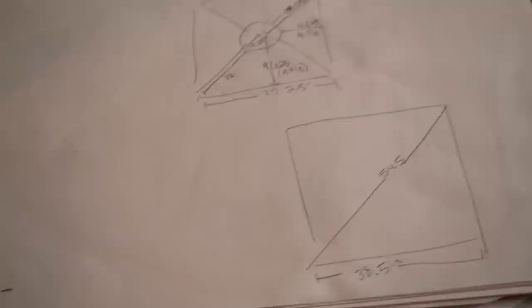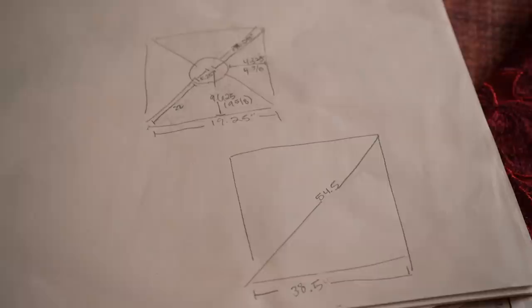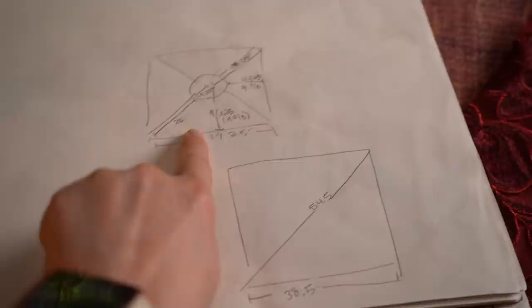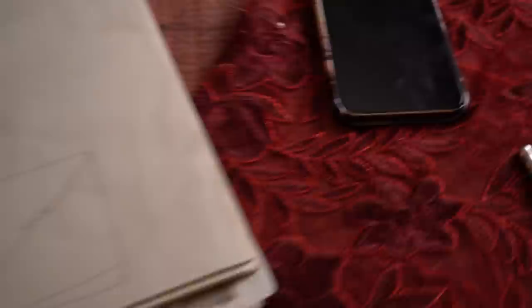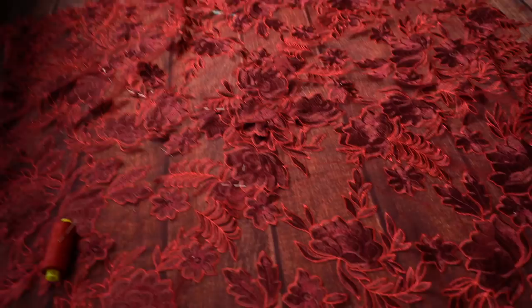I just realized that my math was wrong after cutting all of the net off — I haven't actually cut into the diagonal thankfully — but I realized this was not correct because I've only got half of the diagonal here, so I actually need to double it. That's 54.5, and then to get this side is 38.5 and not 19.25, so I kind of just excellently halved everything. Now I've got it right — I'm just folding this over and measuring a bunch of stuff and then cutting it. I've gotten all my lace cut out and it's now pinned together, so you can see all four edges have the nice pretty lace edge. I've cut away all of the net and I've got my panels pinned, and I've already started stitching.